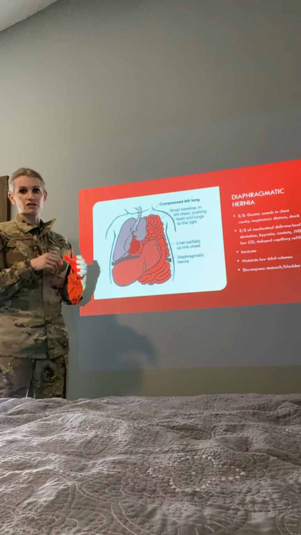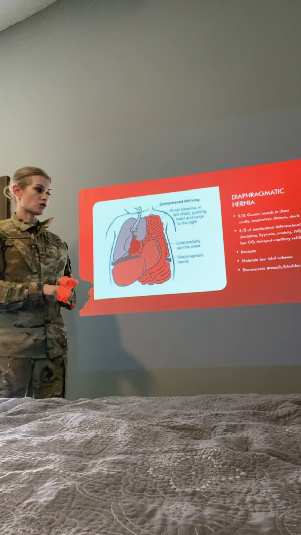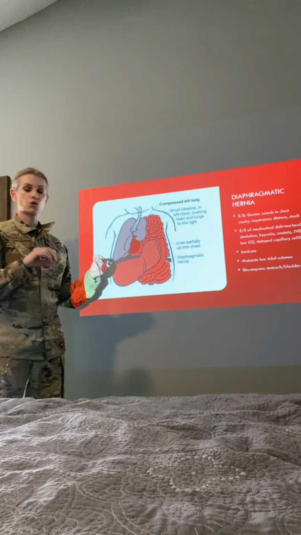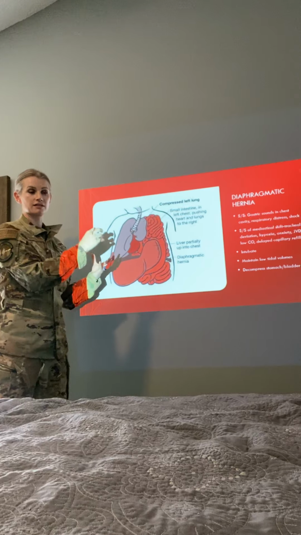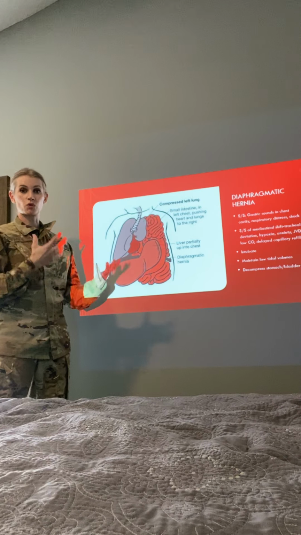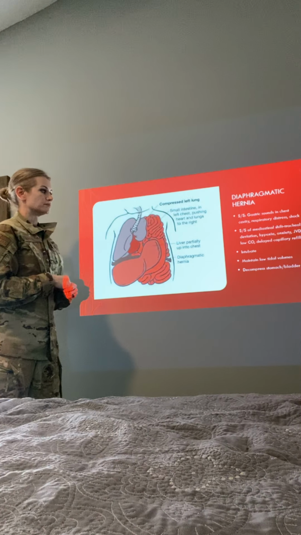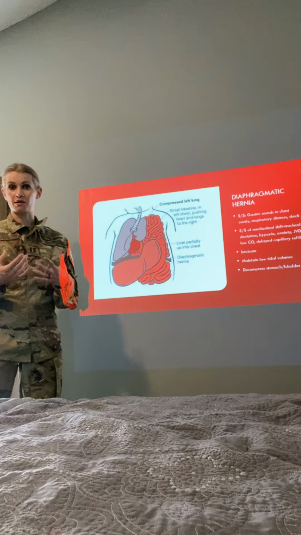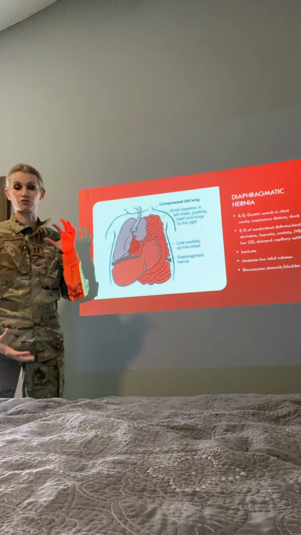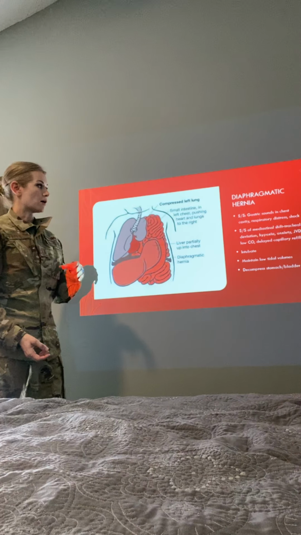Immediate interventions for this would be to intubate. You want to take control of that airway. You want to maintain low tidal volumes, obviously, because you're not wanting to increase the intrathoracic pressure more than it already is. You're going to want to decompress what you can decompress, so stomach, bladder, you're trying to reduce the amount of space.